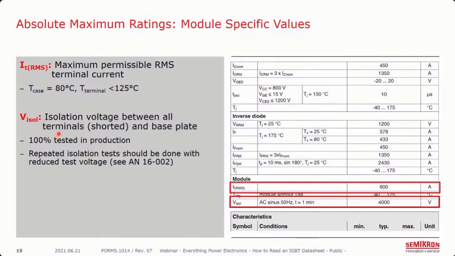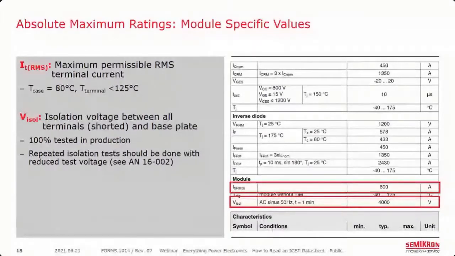The isolation voltage is a safety-pertinent term referring to the electrical isolation between the power circuit and the base plate, which contacts the heatsink and is usually at earth potential. This is a test of the ceramic insulation system inside the module and is tested in our production line for every module. It's given as AC sinusoidal 50 Hz for one minute — that's an AC RMS value. Because repeated testing of high voltage can be detrimental to any insulation barrier due to partial discharge, it's recommended that any subsequent tests by the user as part of OEM production or field service be done at a reduced voltage, as covered in detail in another application note.